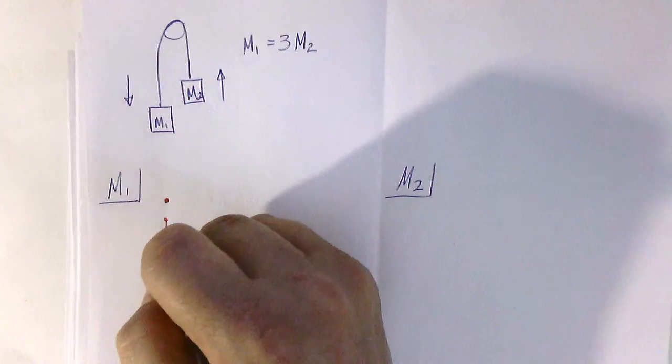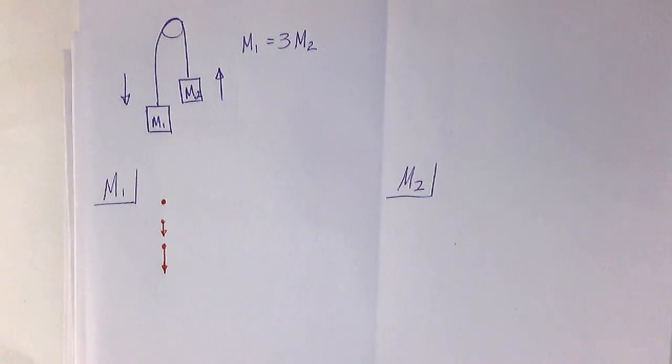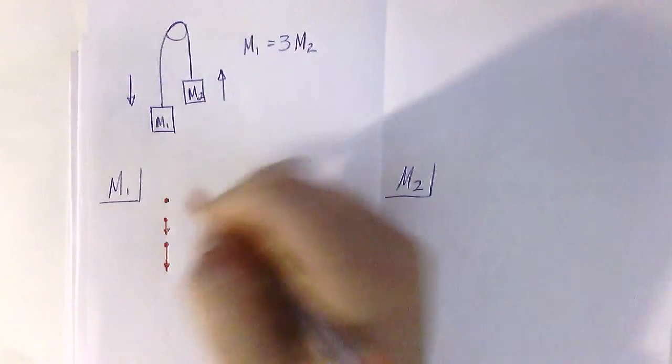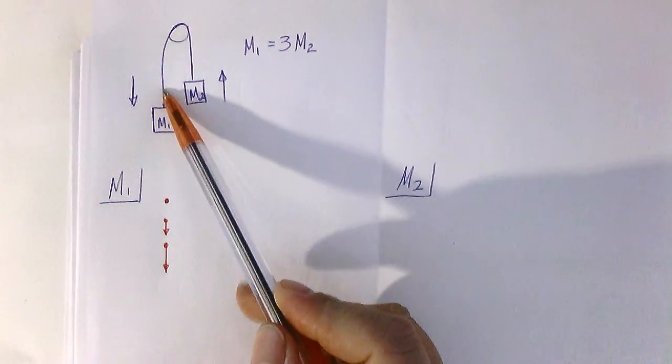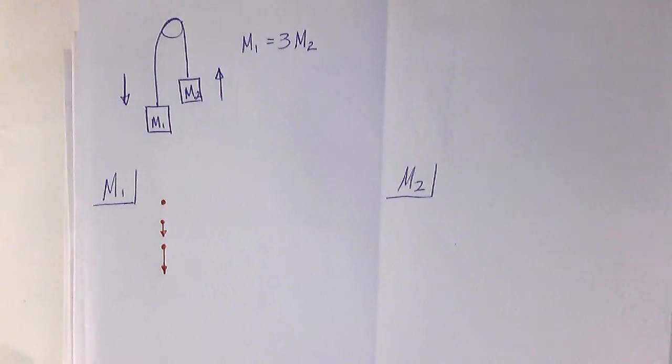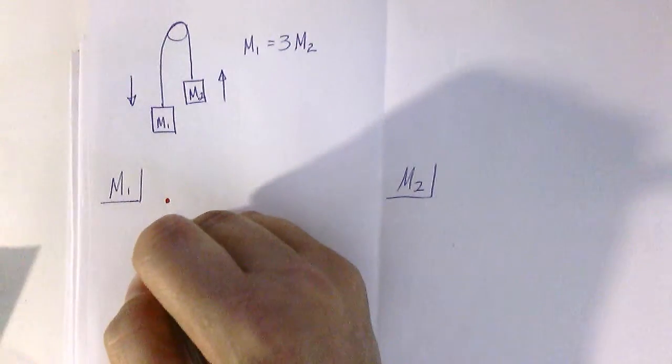Now, you may be thinking, well, they're falling. One's falling, therefore it has to have the same exact acceleration as that due to the Earth, the acceleration due to gravity. Unfortunately, that's not going to be a correct thought because you're forgetting one thing: the rope. The rope is pulling upward. The Earth is pulling down. So there's another force in that system. Therefore, the acceleration cannot be that due to gravity.